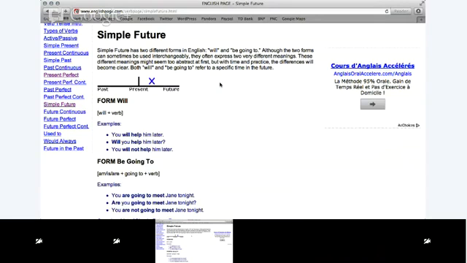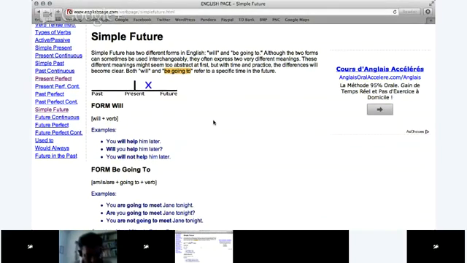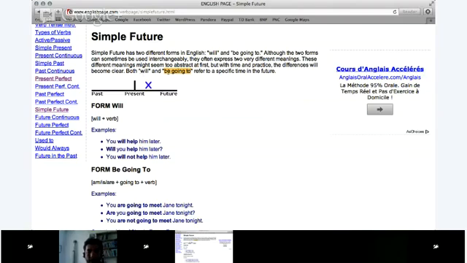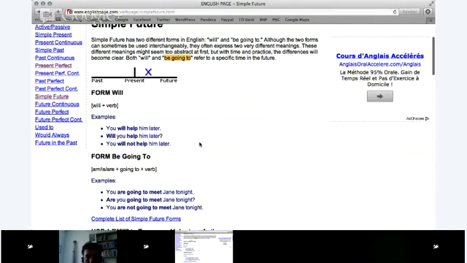Good. So what they tell us here is that when we're speaking in the future, one form is will plus the verb, and that is what Adela told us. But the next one we can use, it depends on the situation, is be going to. They tell us sometimes be going to and will plus the verb mean the same thing, but sometimes they have different meanings. But when we make predictions, which is what we're going to do, these formulas mean the same thing, and we'll see that. Right?